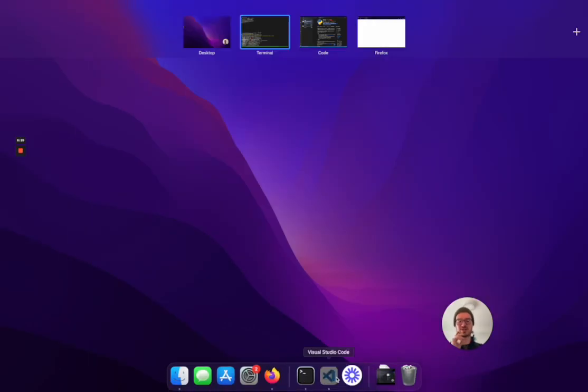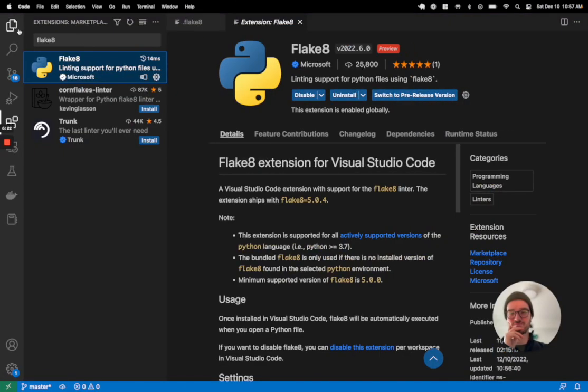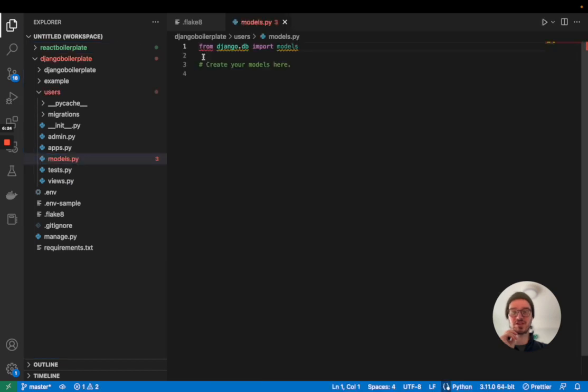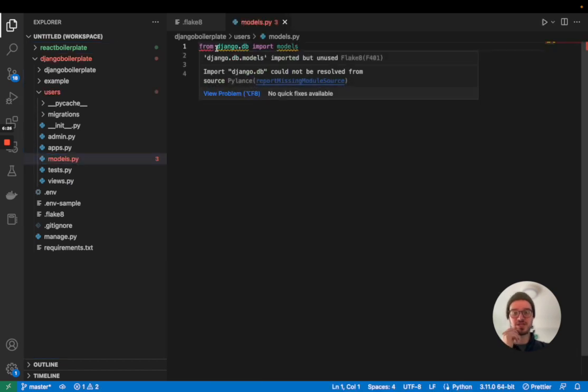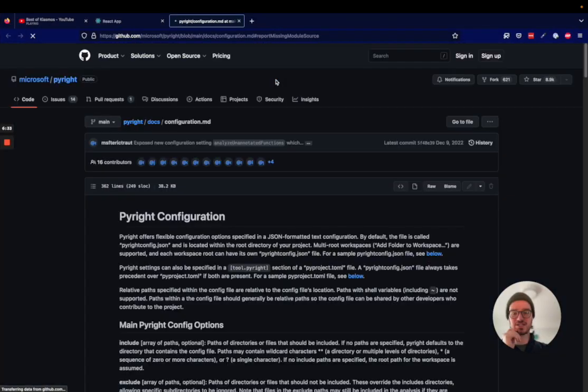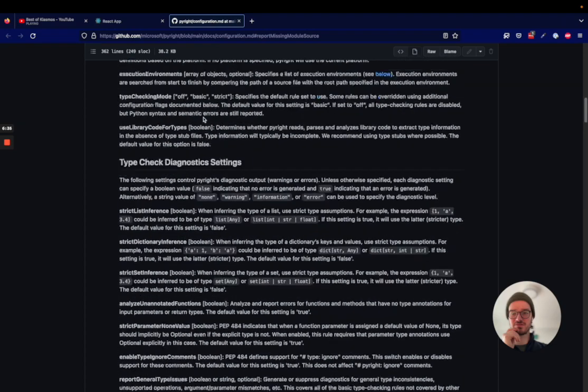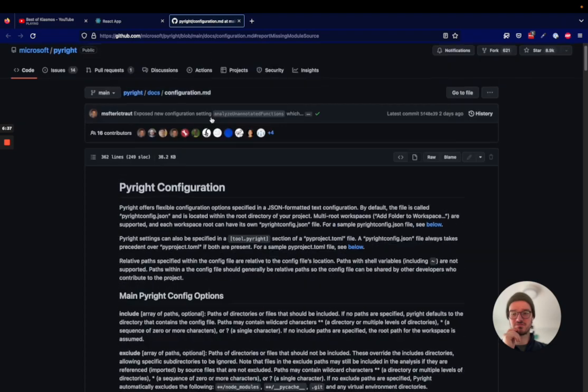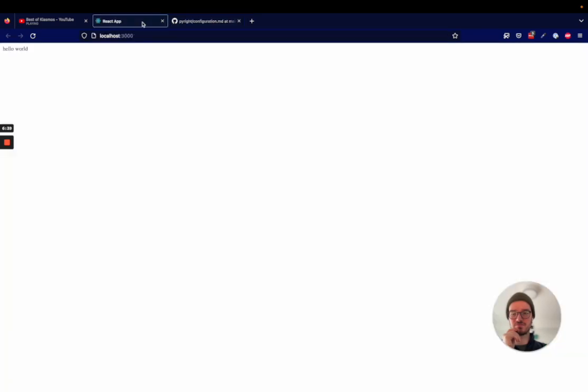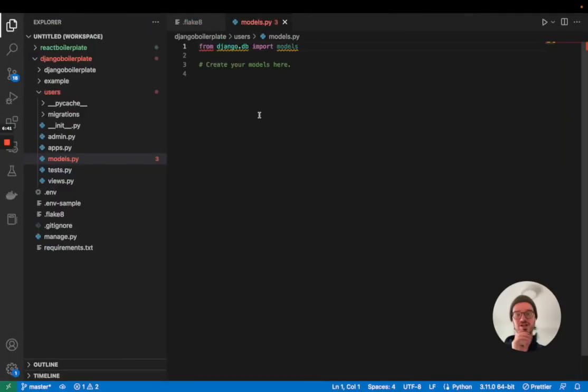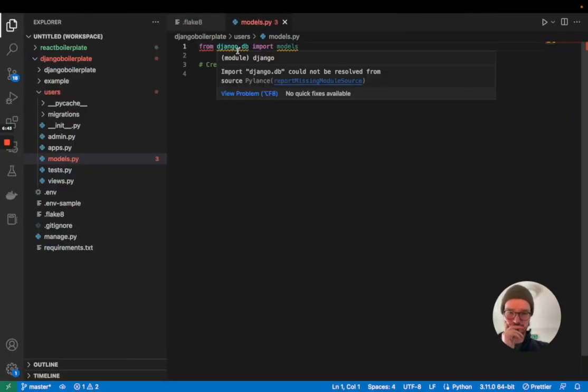I don't know why it says Pylance. If we find a linter, it says import but not used, import Django.db could not be resolved from source Pylance. So I don't know what Pylance is, because there's the linter error and then there's the Pylance error.